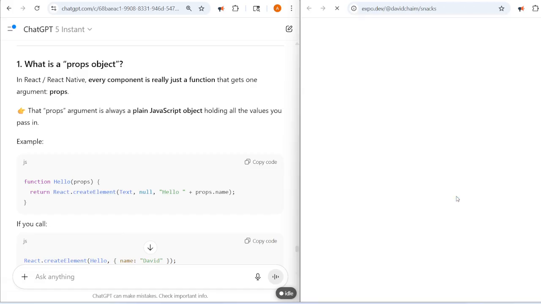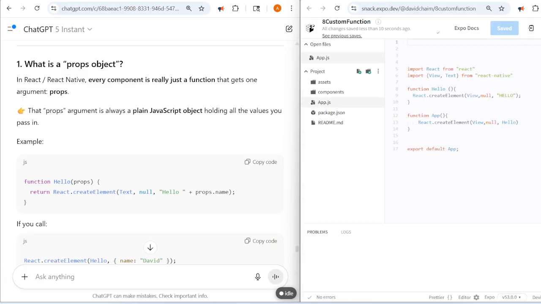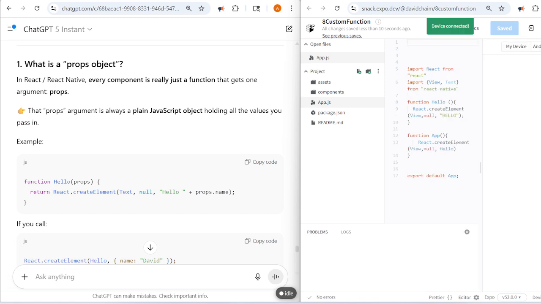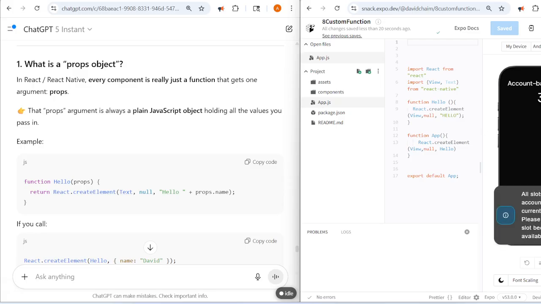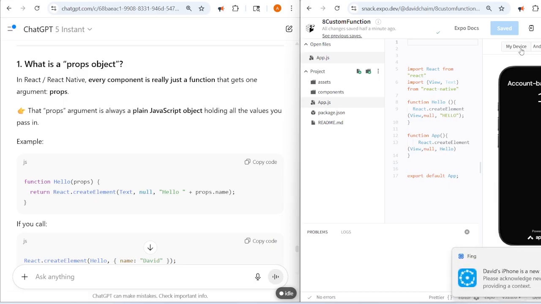Your snack was saved. Okay, now we're going to run it. We're going to load it on the custom. Maybe you have to wait for some reason.